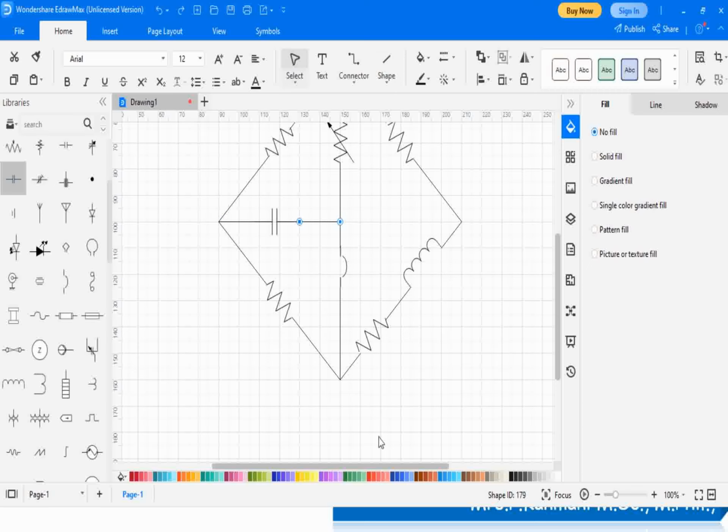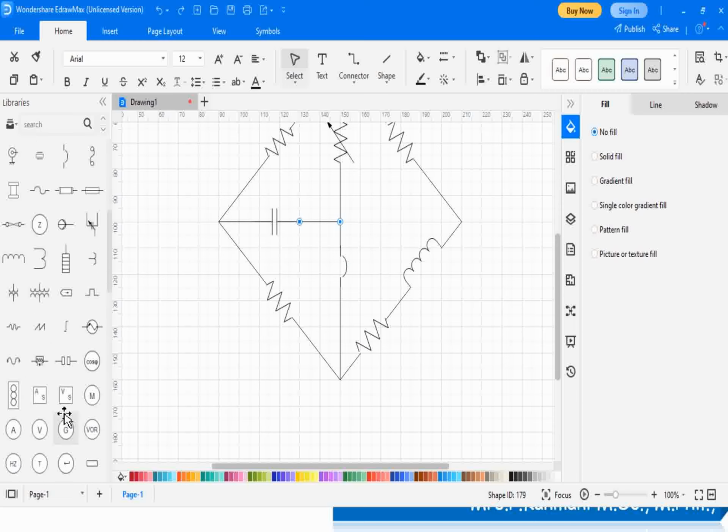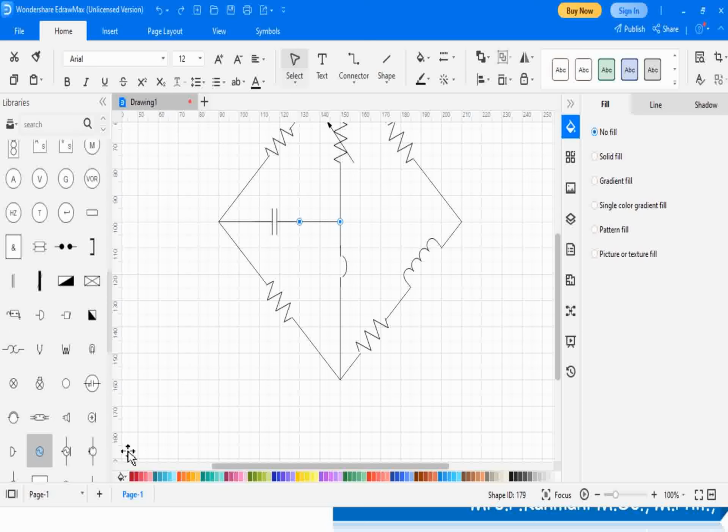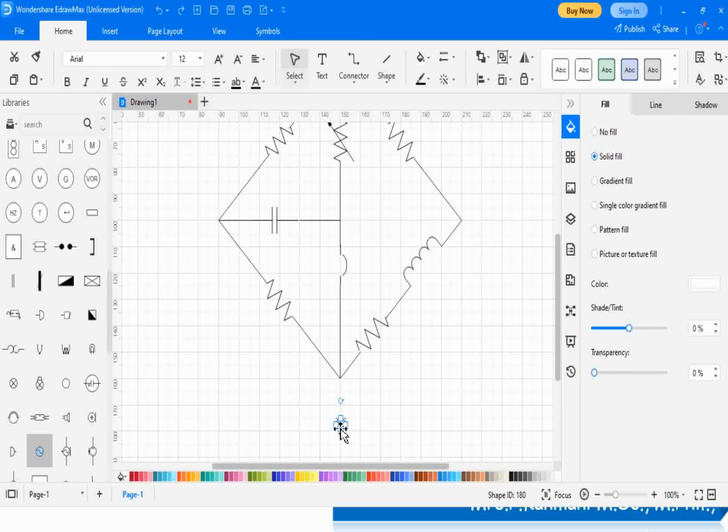Then we have to connect the AC source between these two arms. Under basic electrical symbols, you can find the AC symbol. Click and drag it into the workspace. Resize it. Then connect it using the line tool.